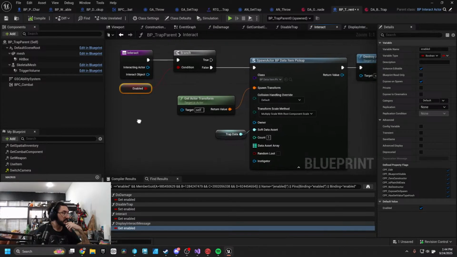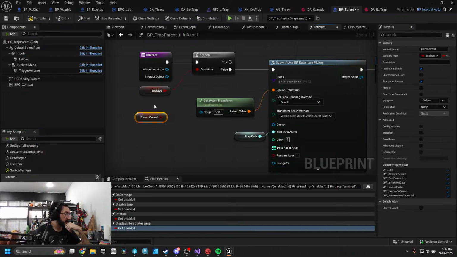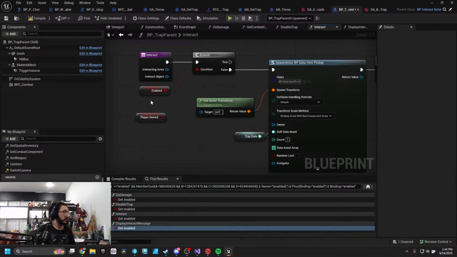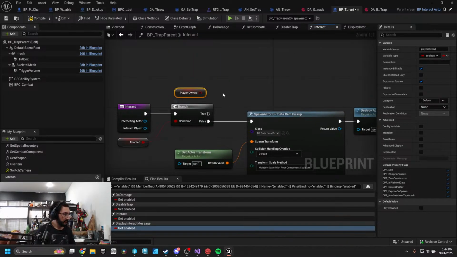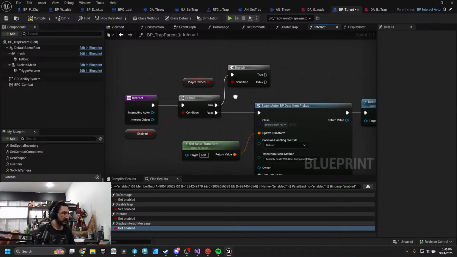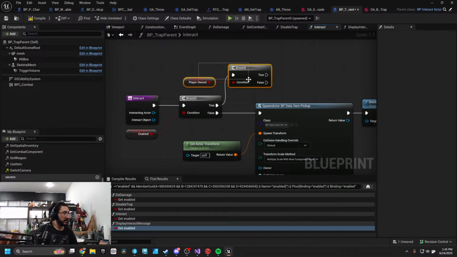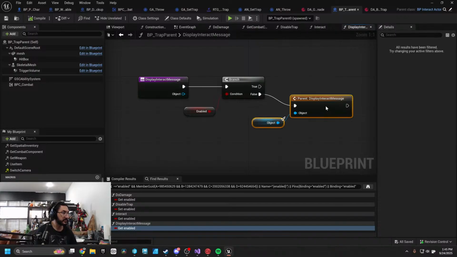Interact. Oh, enabled. False. Wait, enabled. Player mode. If enabled is true, branch. Player owned. Disable trap. Play interact message. Enabled is true.